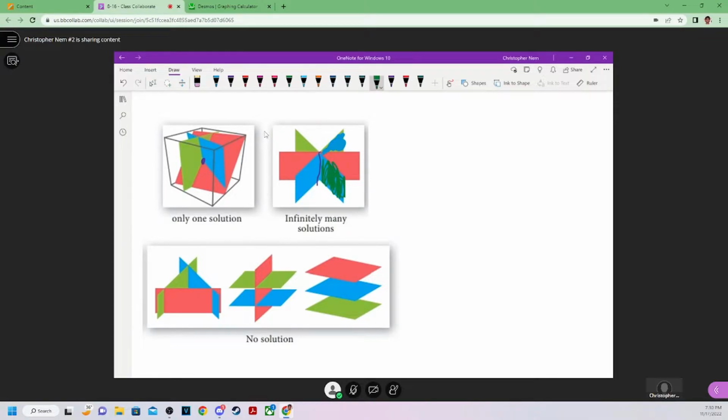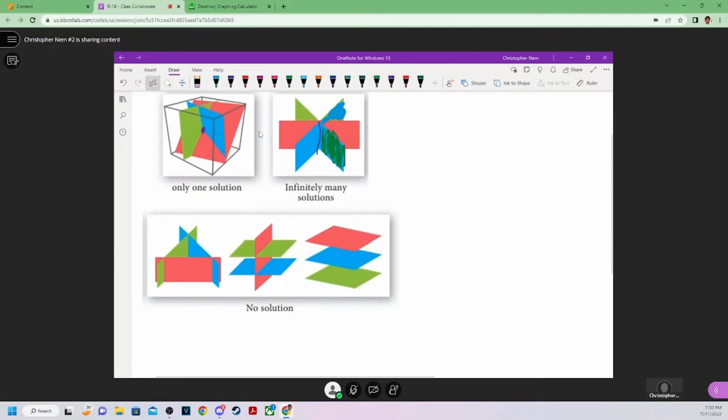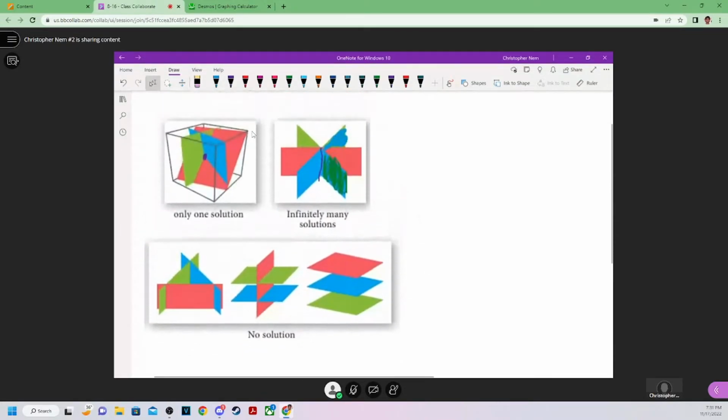Alright. Then, when you have no solution, that means there is no common intersection among the 3. If you look at the first picture, they are intersecting each other, but only one plane intersects the other. So not all 3 of them will connect at a singular point. If you look at the second image that we have, I have the one plane that intersects both of my other equations, but the 2 other equations are disjointed. And the last one, neither of the systems connects each other ever. In a sense, you want to think of it like parallel. Okay, so these are the possible types of solution we can have.